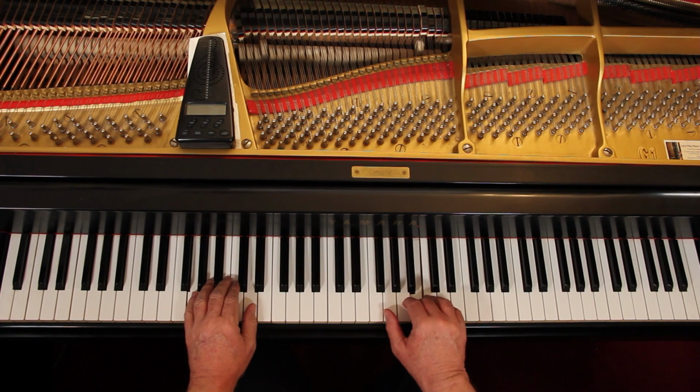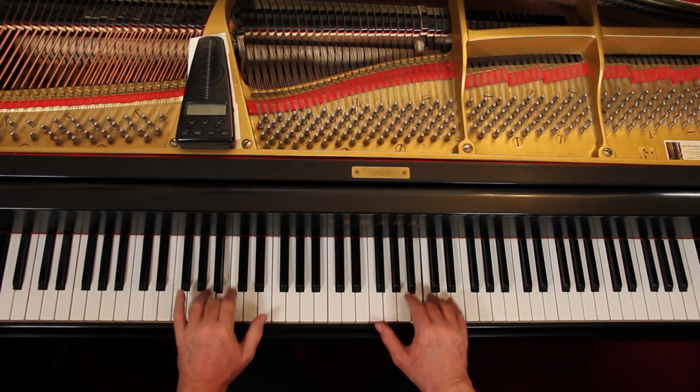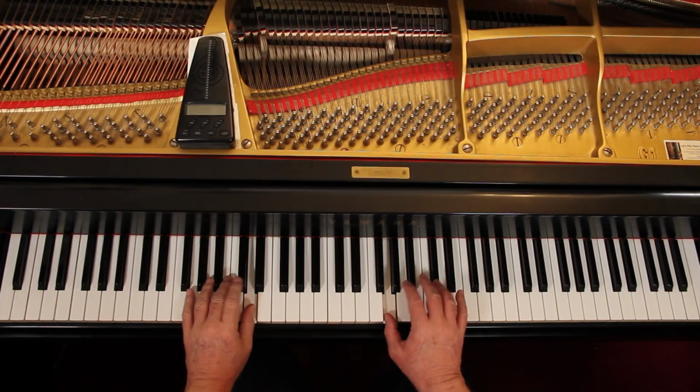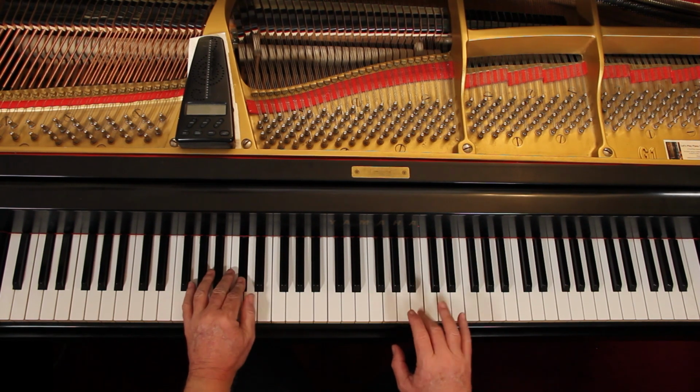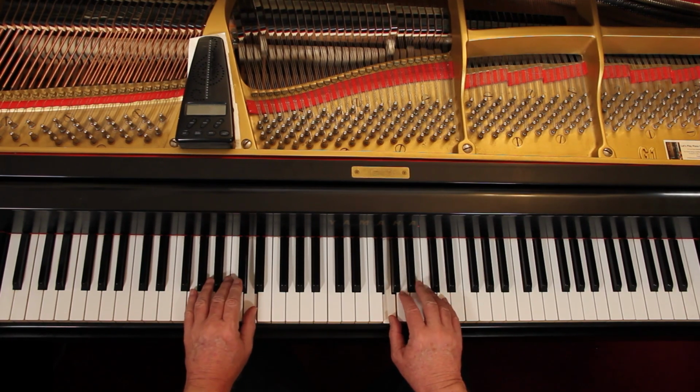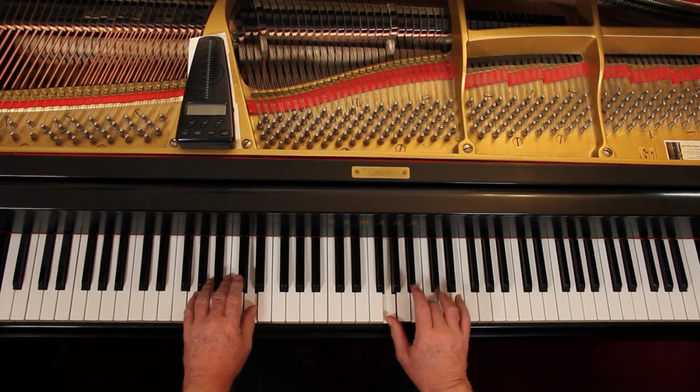Put the hands together, the beginning is just this. Rest, rest, rest, rest. Now, at the end of the line, they'll pick up to the next one. You're here, here. And this is where it gets tricky, because now you're using different fingers. So just go really, really slow. Top of page 23, you're here, and here. Really slow. I still go a little fast, but you take it at your speed. Then go back through it all and make sure there's no hesitations anywhere.